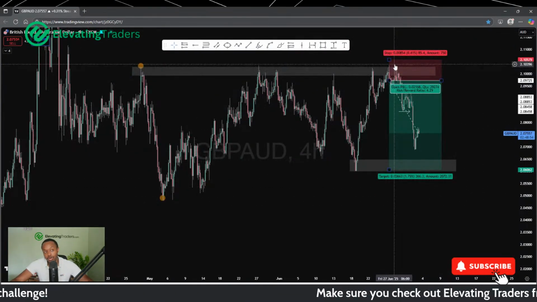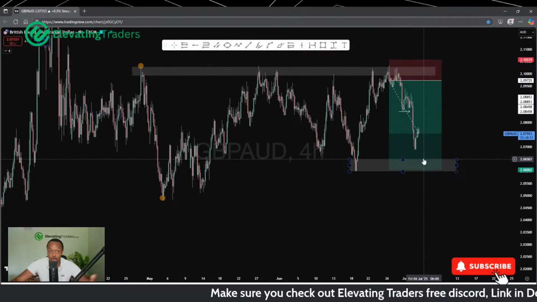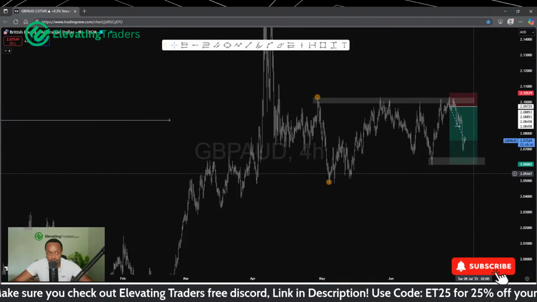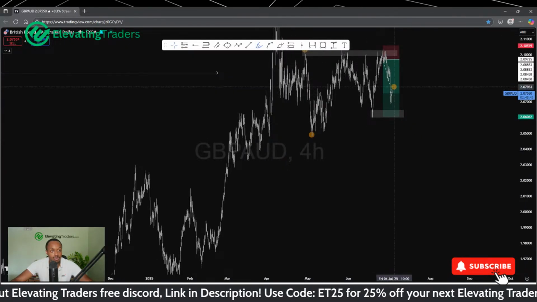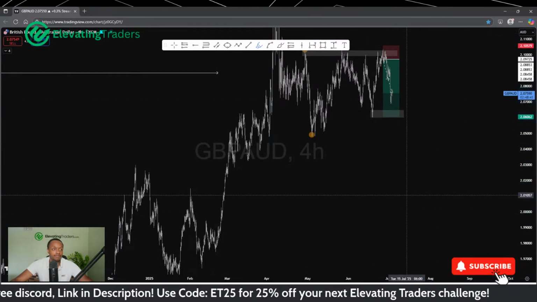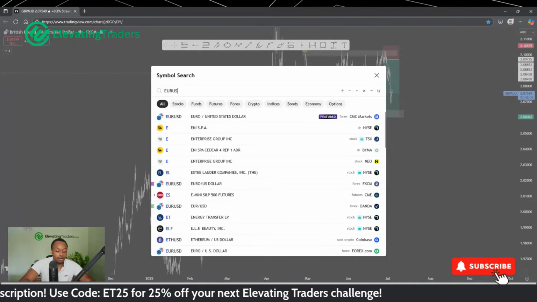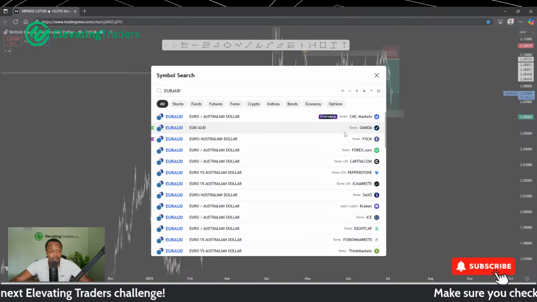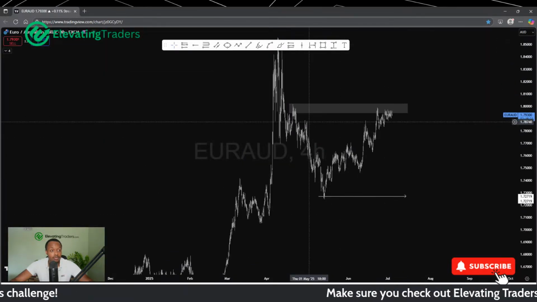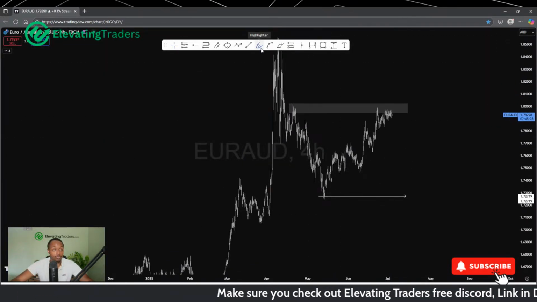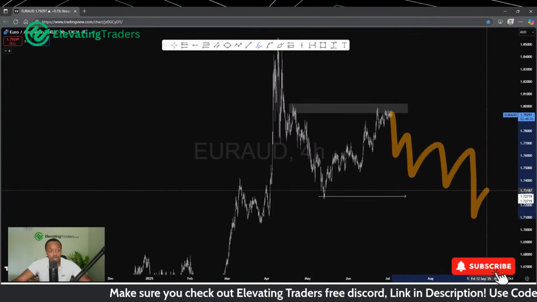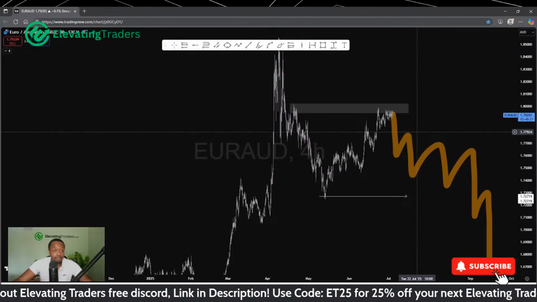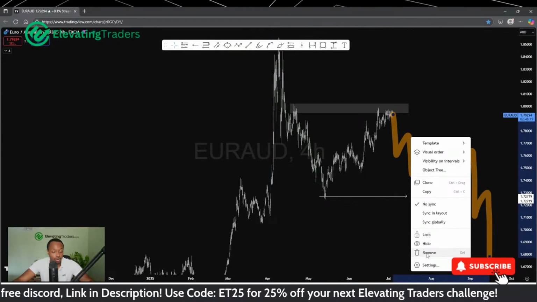And also the fact that Pound Aussie's had a big drop does give me confidence to go short Euro Aussie too, because Pound Aussie and Euro Aussie do tend to do the same thing. So if Pound Aussie is going to do something like this over the next few days, few weeks, then the chances are Euro Aussie is going to follow suit. It might be a little bit slower because Euro at the moment is a lot stronger than Pound, so we're not quite seeing that yet. But I do think if Pound Aussie is going to have that follow through, Euro Aussie is going to join the party at some stage, and there's going to be some big shorts there. So if I can get involved in that one as well, yes, double the trouble, take advantage of both. Yeah, that would be great.